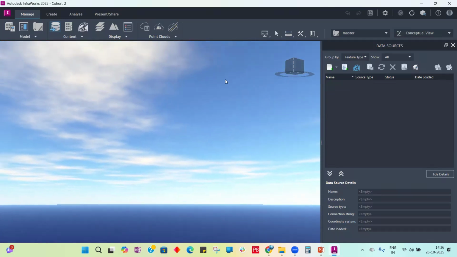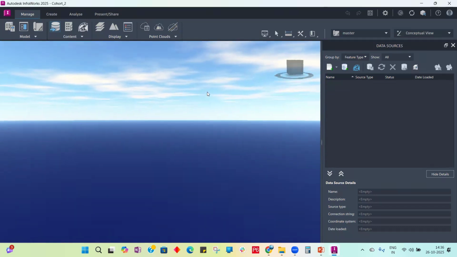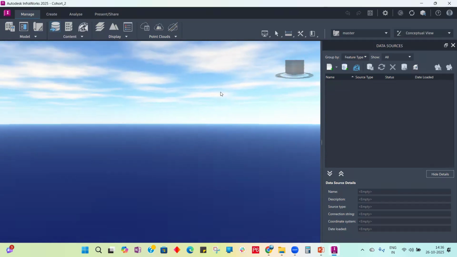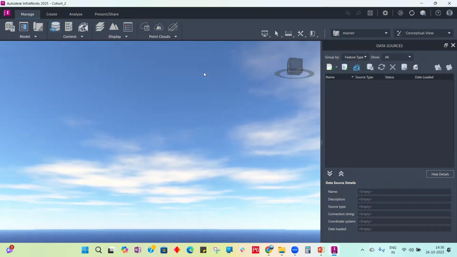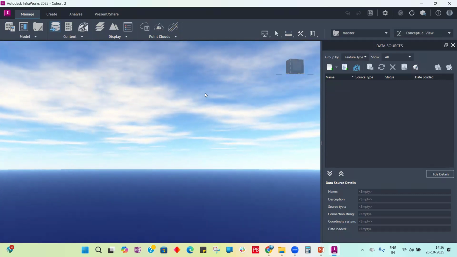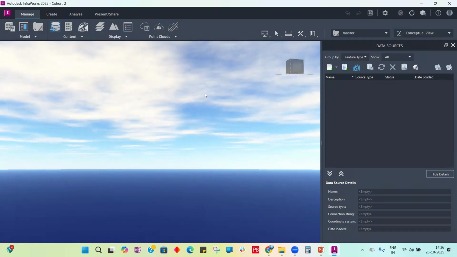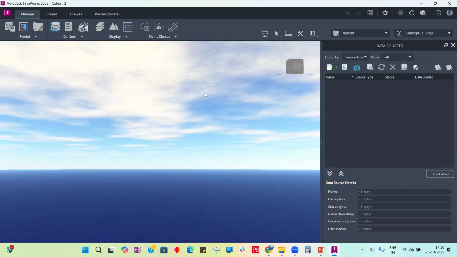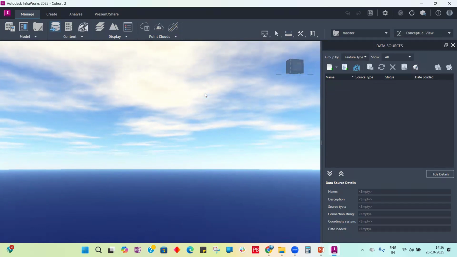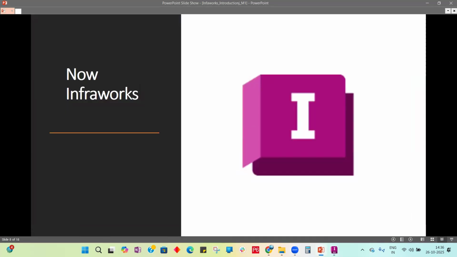And you must be wondering how I am moving the screen. You need to press the left mouse button and try to rotate your mouse left to right. Then only will you have good, better control of the screen. I believe this is clear so far. If you have any doubt, you can ask me. I'll park myself for a couple of minutes and then I'll proceed further. Come on, if you have any doubt, just let me know.